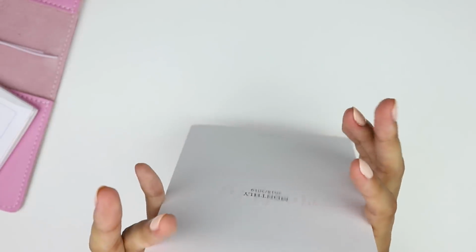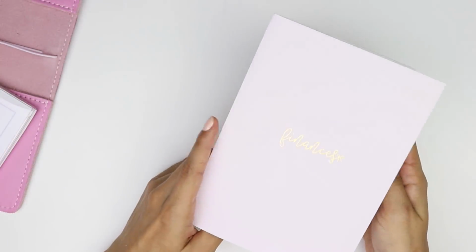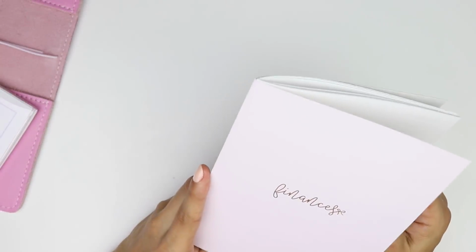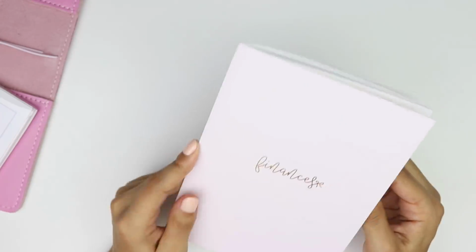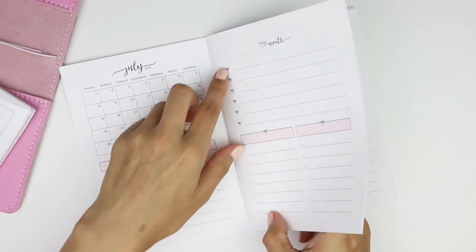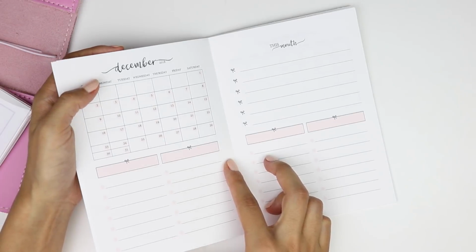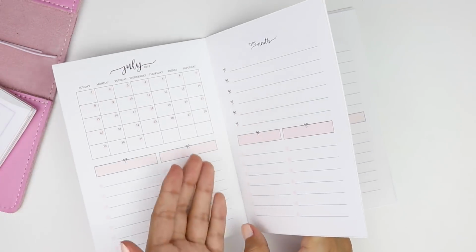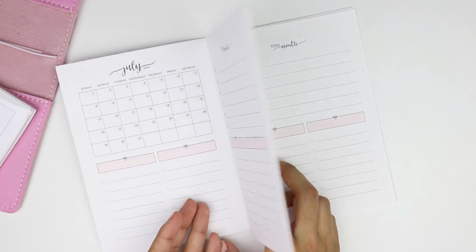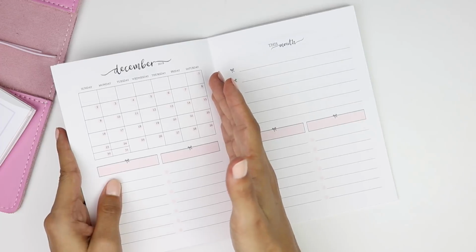And if you're wondering, I don't usually staple my inserts. I don't really care to. The only insert I've ever stapled, and I prefer it stapled, is the new daily that I showed in my last plan with me. When you staple inserts, if you want the elastic to be on this page instead of this center part all the time, you can switch around where you have your elastic, because the staple is going to hold your insert together, whereas if you don't staple it, you always have to have the elastic in the middle.